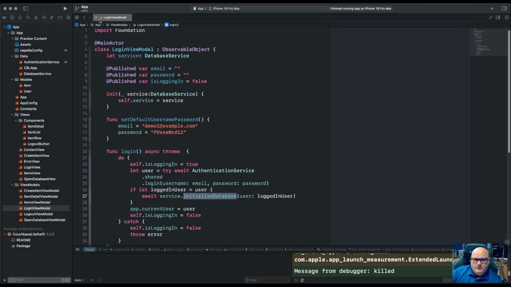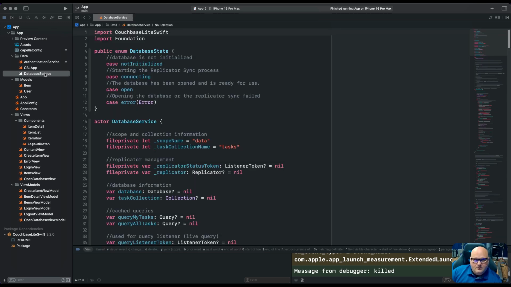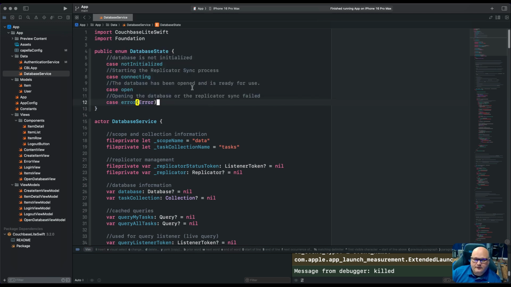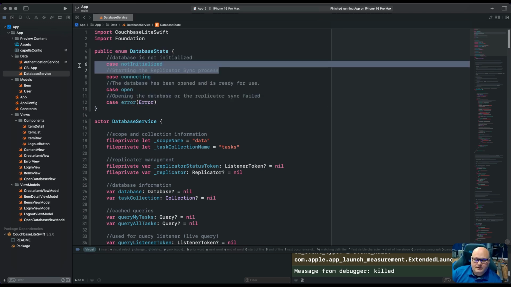So with that, let's take a look at the database service and take a look at the init function. So in the database here, first, I need to emulate the state, and this database state is very similar to the realm state. Now it's a little bit different because we have a replicator, right? And so I've put some comments in for each one of these, saying what's happening in that state, so that I could try to keep the names as close as possible, but also explain what really happens during those states.